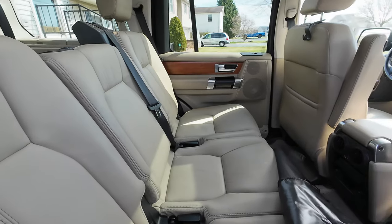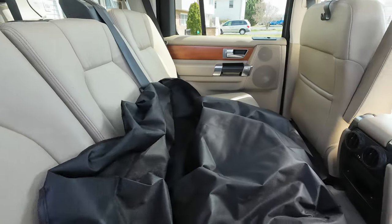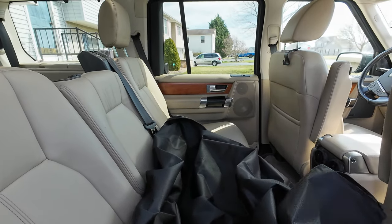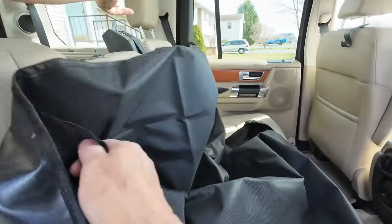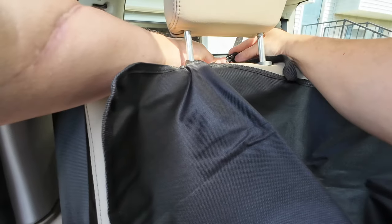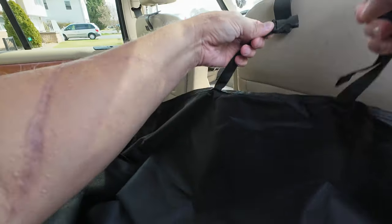Goes like this. I don't even know if they strap in or anything. This one has straps going this way. This one has straps going this way. So I'm assuming, let's try this. Oh, they're small dinky ones. And this one goes around like that.